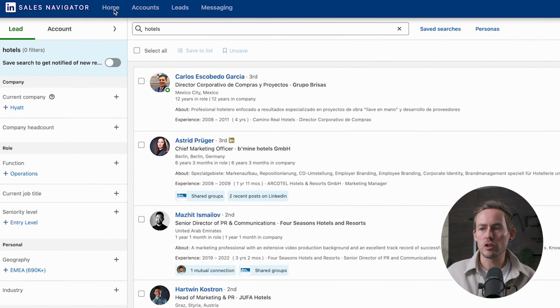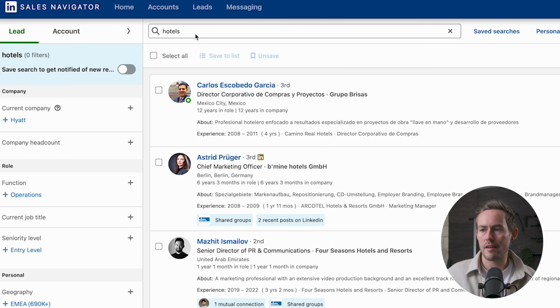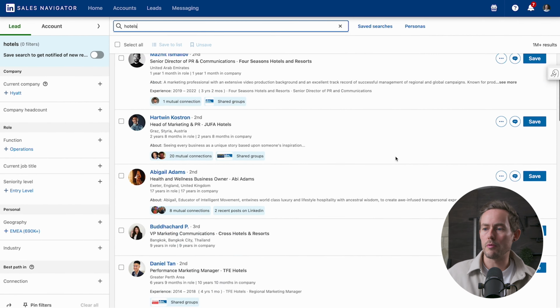So first of all, we want to understand who that ideal customer is, who's the person that you want to generate more business from, and what industry they're in. And you literally just go over and do a search inside Sales Navigator, and this will find loads of people. I'm going to go after the hotel sector, for instance, and this comes up with all people that work inside the hotel sector. Now, of course, 1 million results is probably way too much, and we want to make sure that we're targeting people who have got the most chance of purchasing from us.